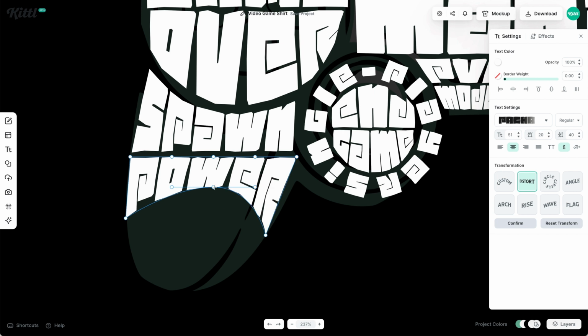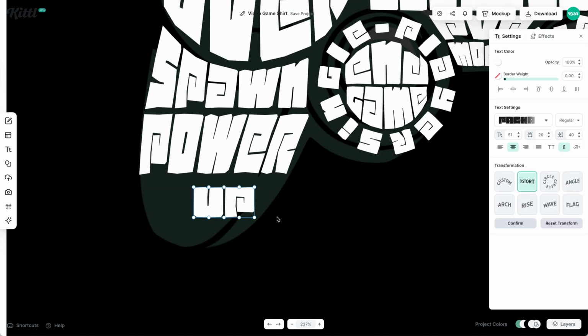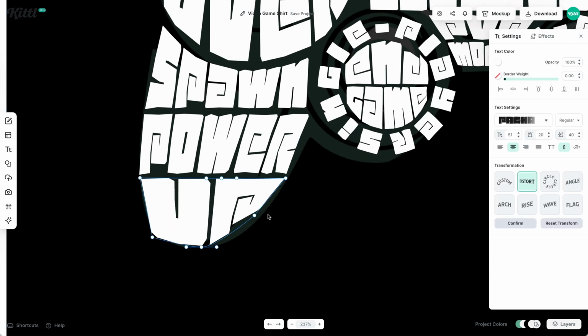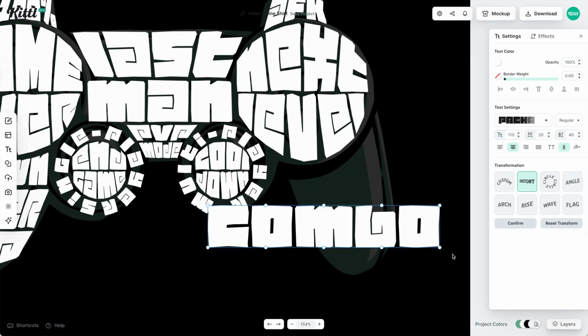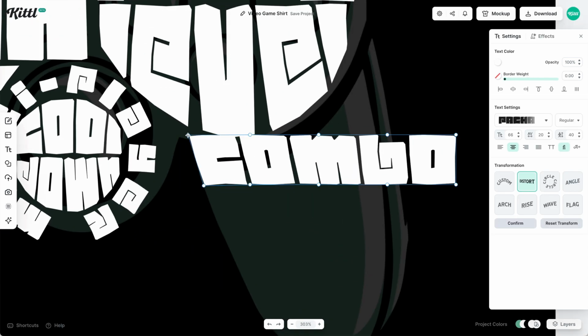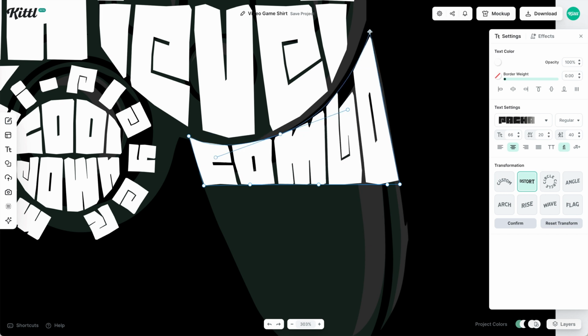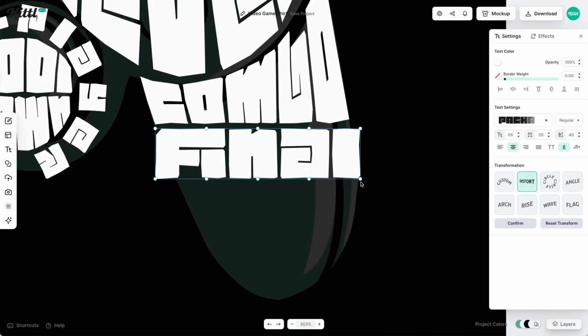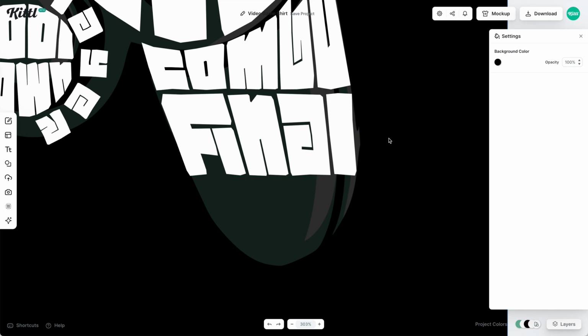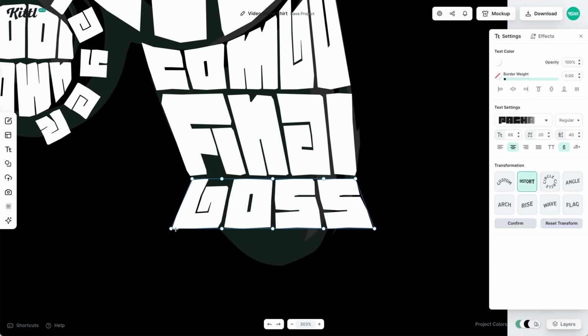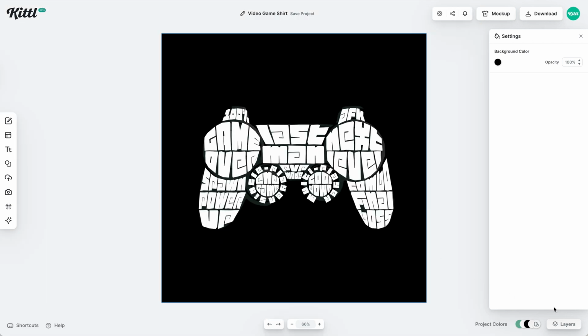And this is a really cool technique that you can make a variety of products with. It doesn't have to necessarily be a video game t-shirt. It could be really any kind of niche, but I think it fits this niche super well because there's a lot of games, a lot of icons, a lot of different types of controllers, a lot of different everything that you could fill in silhouettes to make some really creative designs.